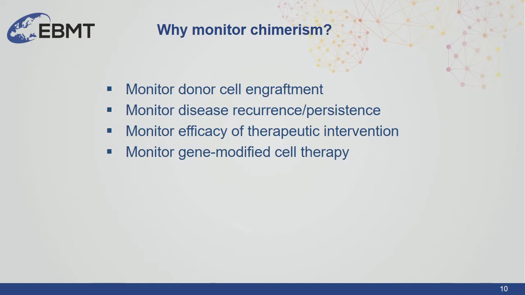So why is it so important to monitor chimerism? Why would you like to know this? Why not just focus on your hemoglobin levels and your leukocyte levels and your thrombocyte levels? Well, of course, first of all, you would like to know, is there truly donor cell engraftment? There can be recovery out of aplasia post-transplant, but it doesn't say you anything about the origin of those cells. So if a patient has, let's say, 500 neutrophils at day 23, we call it engraftment, but we do not know whether that is recurrence of recipient cells that have survived the procedure or whether it's really donor cells taking over. So by measuring chimerism, you can make a distinction: are those cells of donor origin or are they still recipient origin?